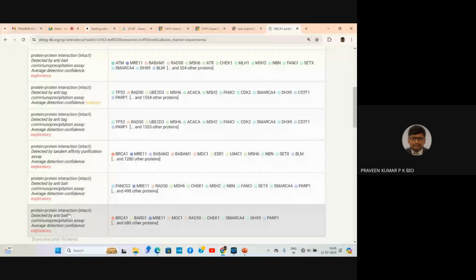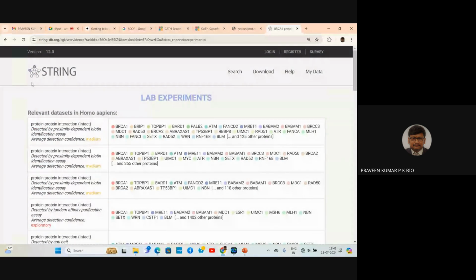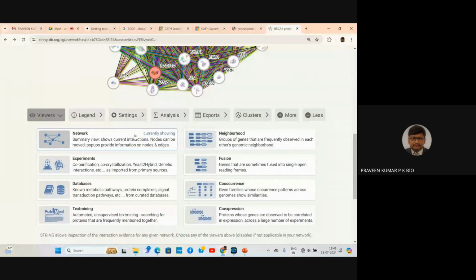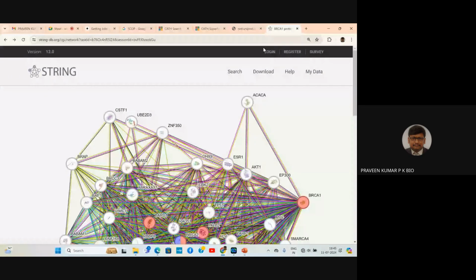Through that data, we also find one more, a different experiment. They have used tandem affinity purification assay, co-immunoprecipitation assay, so you can find immunotechnology assays, different assays. And you can find even what are the genes identified as the most interacting genes for a specific gene you have selected, that is, in our case, BRCA1. So likewise, you have many details. One can go to this website and simply search with a gene and find multiple information on this.